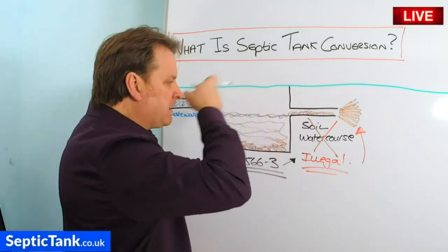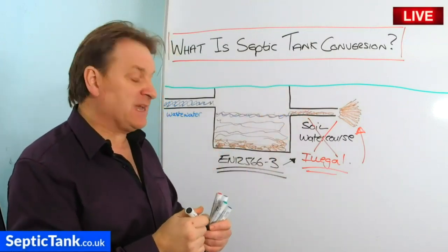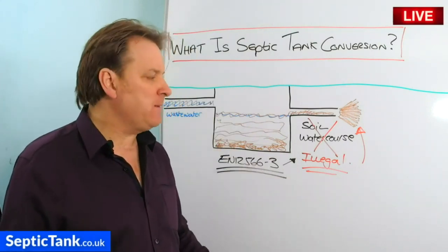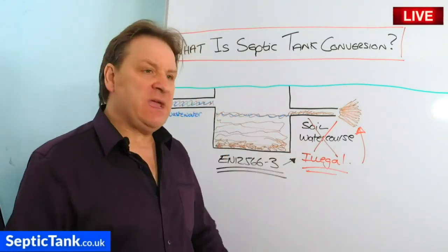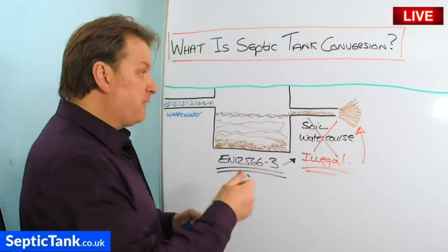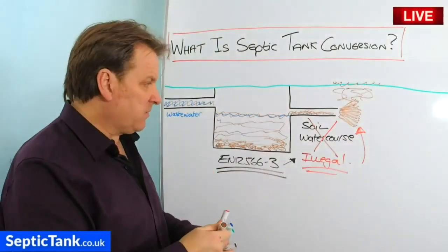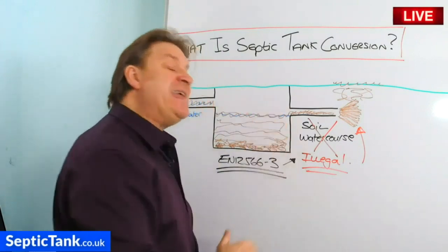You'll have to cut it off, block it up, whatever, and just get it emptied and replace your septic tank and your soakaway. Now, that will cost you anywhere from £8,000 to £12,000. If your septic tank is leaking, if the sewage effluent is rising to the surface, to the ground, if it's blocked, if it smells, if it isn't big enough for the number of bedrooms you've got, it will be illegal.